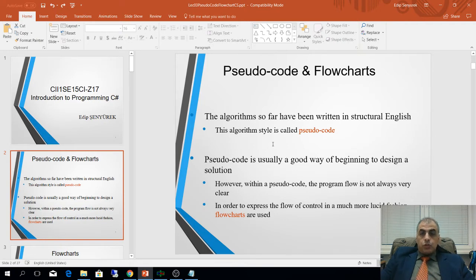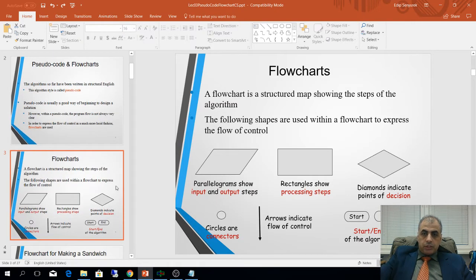In other words, it's not going to be enough to write in an editor and then run the program. That's why you must prepare pseudocode for your human readable part. After you prepare the pseudocode, the good thing is that we are using a flowchart. So a flowchart has some graphical shapes, and these shapes have some meanings. With those meanings, it's very easy to see all the flows of the program.